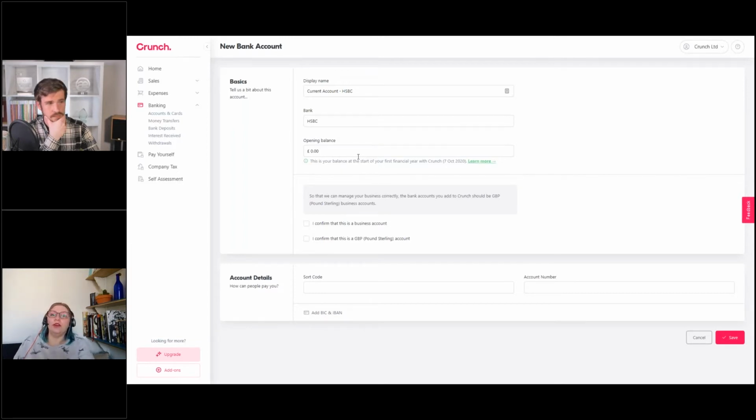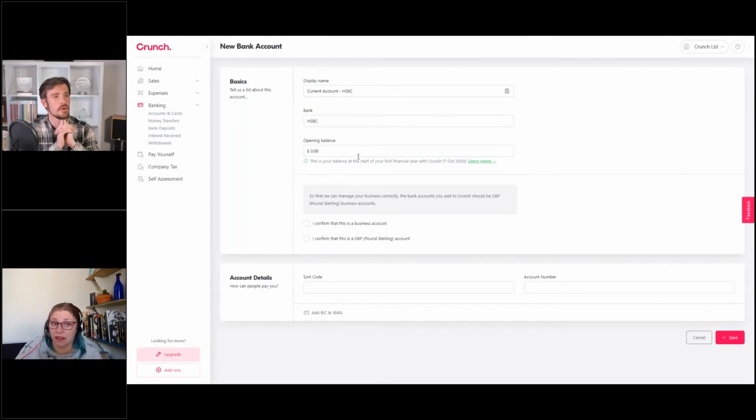Sure. So your opening balance is basically the balance at the start of your year. And what it's telling Crunch is how much money was in that bank account at that point. The reason it wants to know that is just so it can work out the following balances after your transactions. So if you've got £100 in your bank account at the end of your last year, and then at the start of your next year you have another £100 go in, Crunch needs to know that £200 is the right balance. So by having that previous balance in there, it allows it to calculate the new one and make sure that all the information that's going into your account is going to be correct. So you get a running balance throughout the year there.